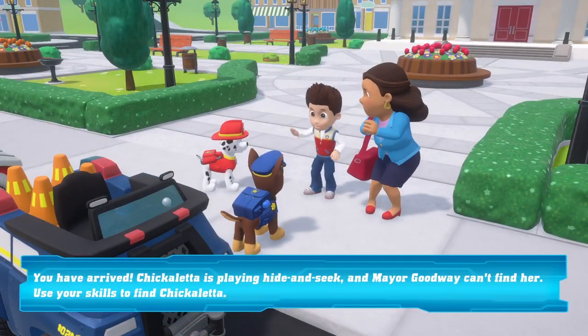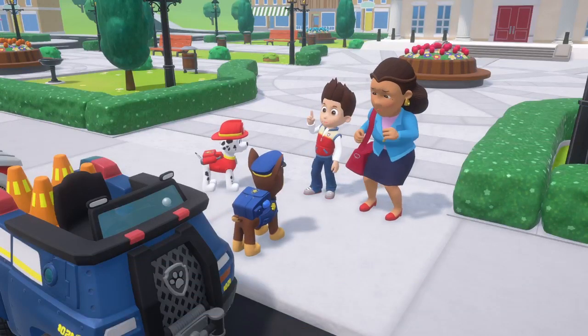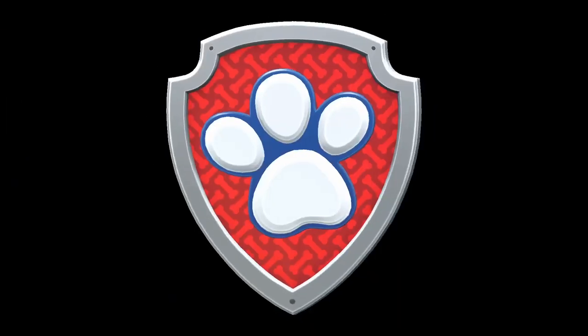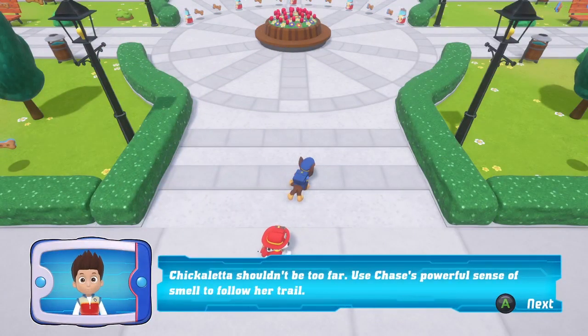Chickaletta is playing hide and seek, and Mayor Goodway. Chickaletta shouldn't be too far. Use Chase's powerful sense of smell to follow her trail.